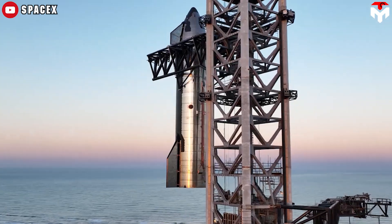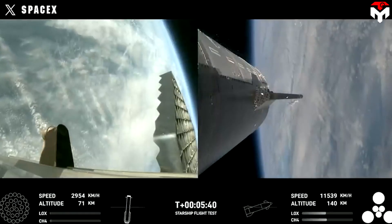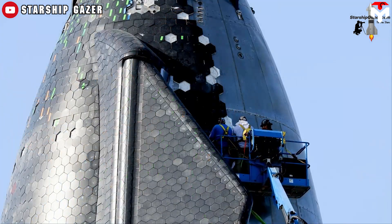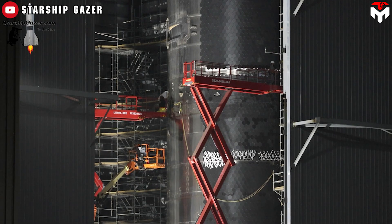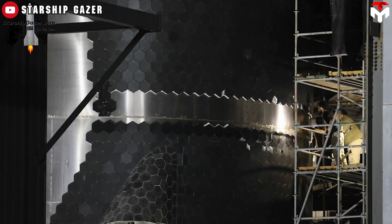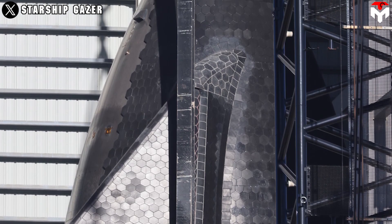The expansion and contraction of propellant tanks present significant challenges for maintaining tile attachment. When the spaceship contracts during fueling, the tiles may exert a considerable force on each other, potentially causing them to lift away from the pins. Weather factors also cannot be overlooked. The installation of these tiles typically occurs during the day when sunlight heats the steel body of the ship and everything expands, including the dark painted heat-absorbing tiles. However, at night, the steel skin contracts more than the tiles, which retain heat for longer periods. This temperature differential could result in the warping of the steel skin and strong pulling forces from the tiles, possibly loosening them from the connectors during prolonged exposure on the pad.